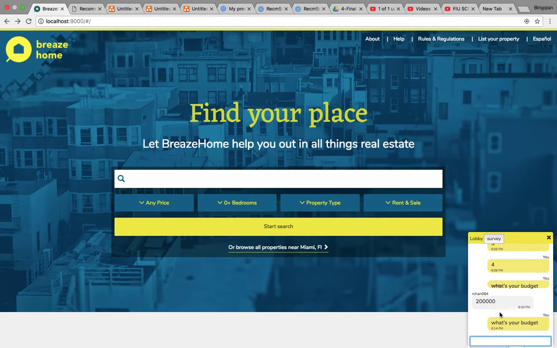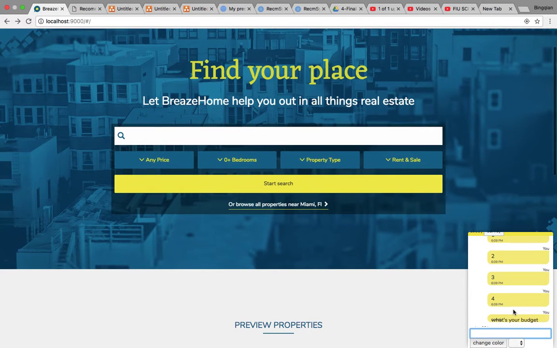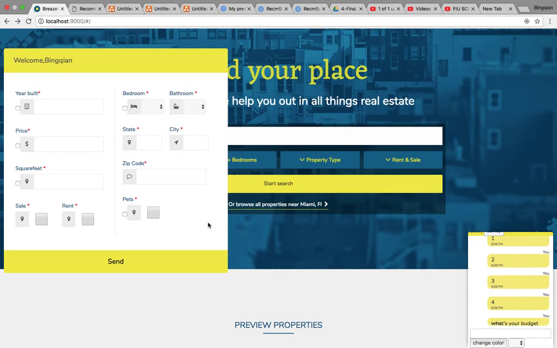Then as an agent, he may know the ideal budget of the user is 300,000. Then the agent can open the survey and fill in the 300,000 budget for the user.